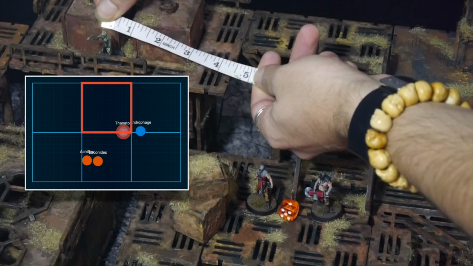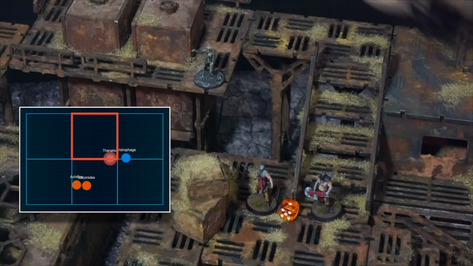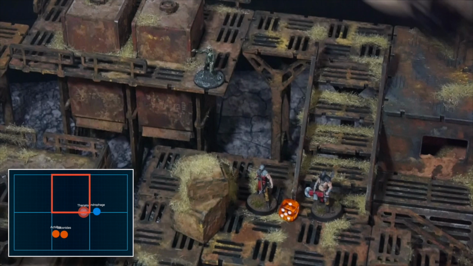Then all rotters that are in base-to-base contact with the player character perform their attacks. After all movement and attacks are completed, new rotters are spawned at the table edges. Rules for rotters and other AI characters are described in more detail in another video.